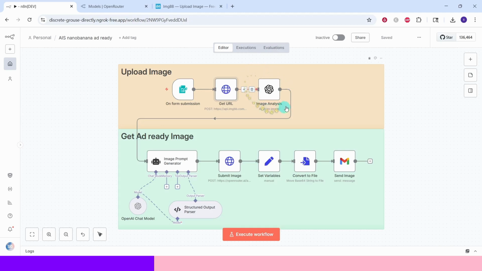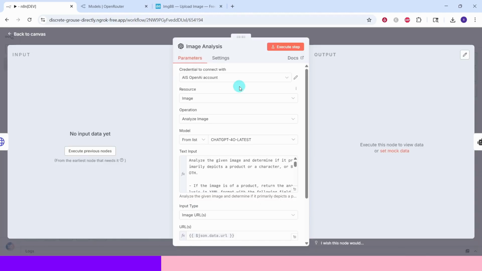This OpenAI node analyzes the uploaded photo to understand what type of content we are working with. You will need to enter your OpenAI credentials here. Check out the video in the description for a quick step-by-step guide. Resource is set to image, operation is set to analyze image, and we are using the ChatGPT 4o latest model.